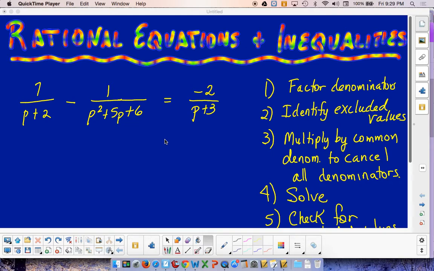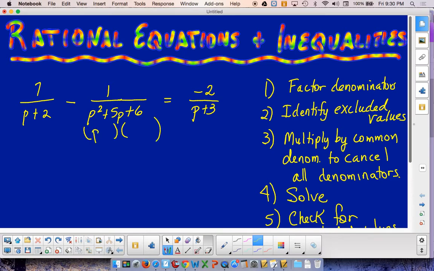We'll notice that we have a number of fractions here. When you have fractions, we know that we always want to try to get rid of the fractions, the denominators, so it's easier to solve. However, before you can do that, there are several steps. To figure out the common denominator, you're first going to have to factor the denominators if they are factorable. In this case, only the one on the second term needs factoring. If we factor that one, we would discover that p plus 2 and p plus 3 would factor it. Not a surprise, those are also the quantities in the other two fractions we're looking at.